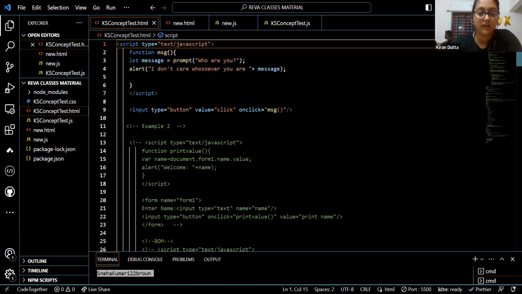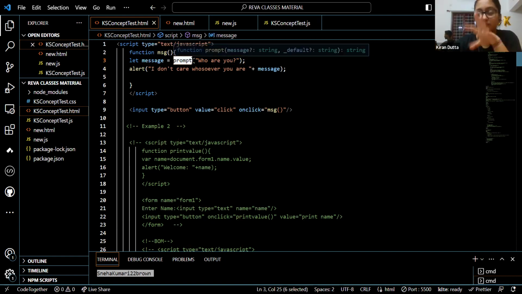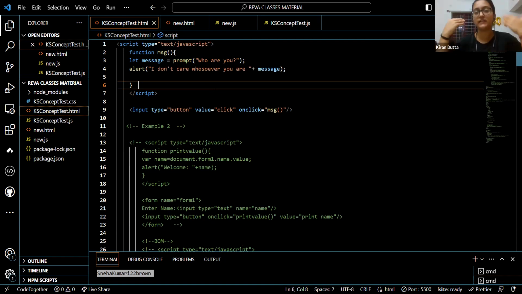So what we have done is we've created a function called message, okay, and inside that function we're declaring a message variable which says prompt, who are you? So this prompt is basically an event. If you're doing it in the browser, just like we did it in the terminal, instead of taking a default value that we have specified in the code, if you say prompt, enter a number, it will ask the user for the number, right? So when you're saying prompt, who are you, and this is running in the browser, you will get a dialog box asking who are you, okay? And you have to enter something.